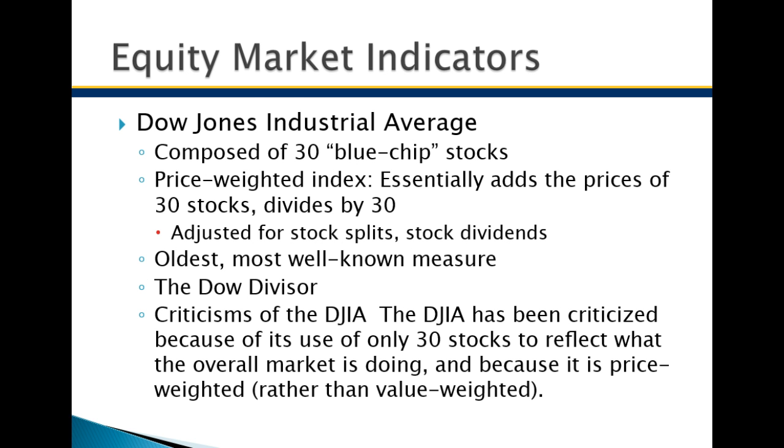Okay, so let's move into equity indicators. So the big daddy is the Dow Jones Industrial Average. This was created long ago, and it only includes 30 stocks. But to be fair, when this was created, those 30 stocks that were in the Dow were a significant portion of the equity cap of the marketplace. So it really was a pretty close representation of the market.